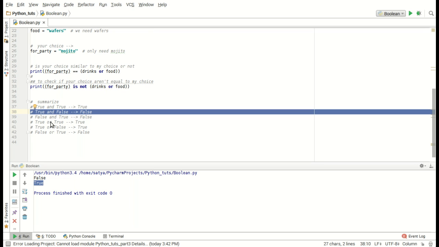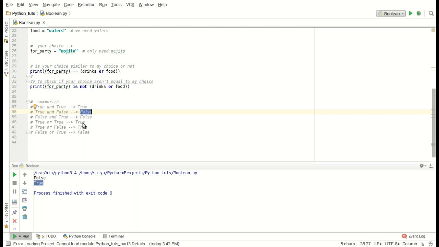Similarly, if we have false and true, the output would be false. If we have true or true, we will have the output as true. If we have true or false, we have an output of true. If we have false or true, then we will have an output of false.